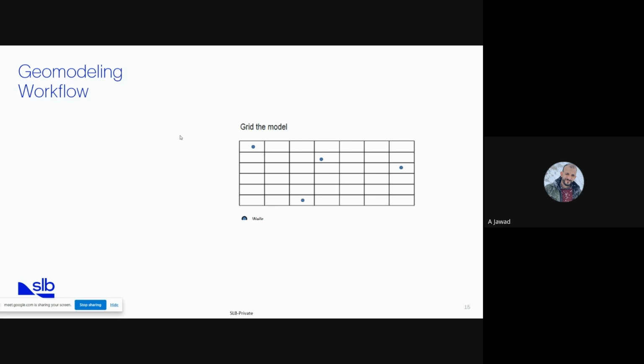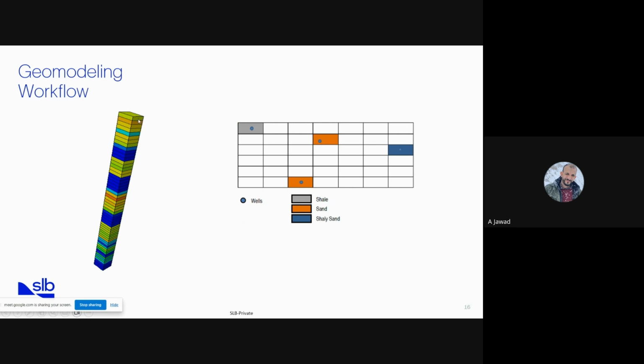So when data in a field is representing maybe a 50 by 50 meter area, you can imagine how much we are upscaling. So when I say how much we are upscaling, this is my next step. Again, this is a map, and this is how the well looks like after you upscale it. This is a top view.